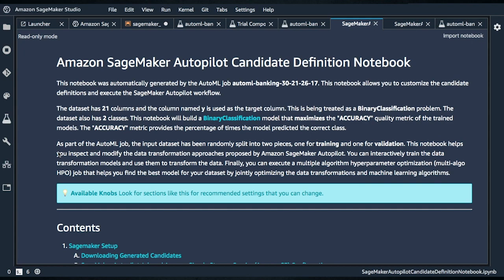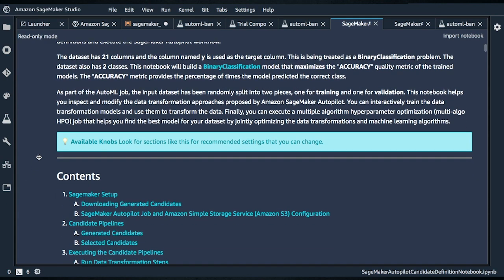The candidates are actually combining different types of models with different types of feature transformation strategies. So Autopilot is actually mapping from the correct feature transformation strategy based on its analysis to the correct model tuning strategy, which is pretty awesome. So let's cruise down here.